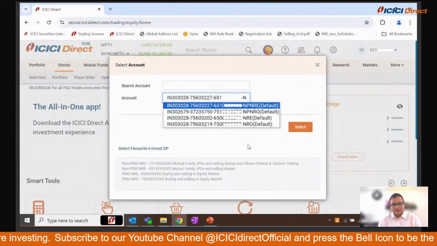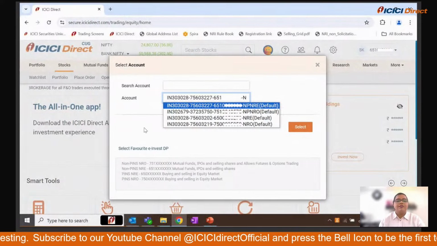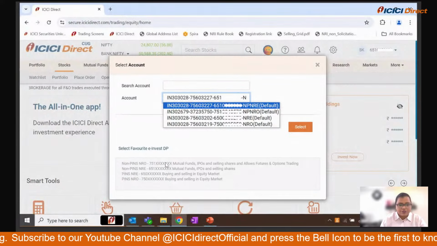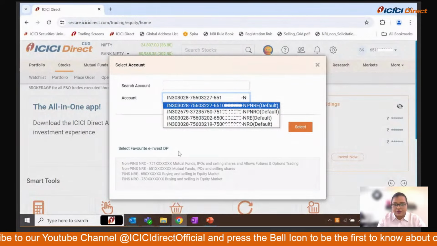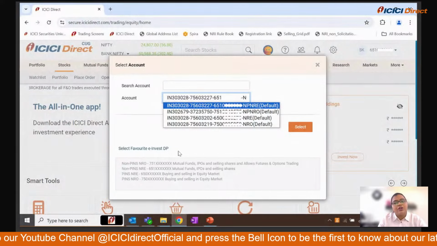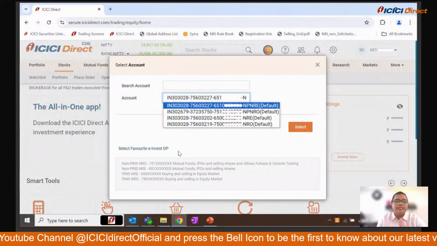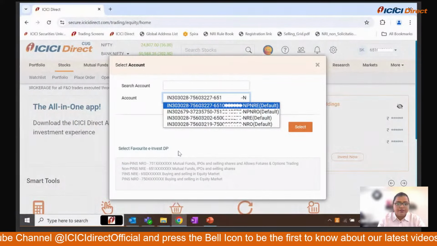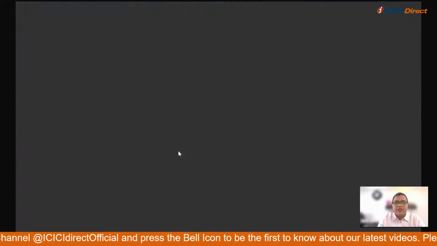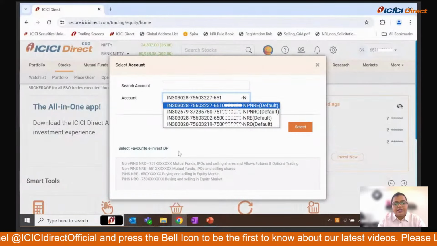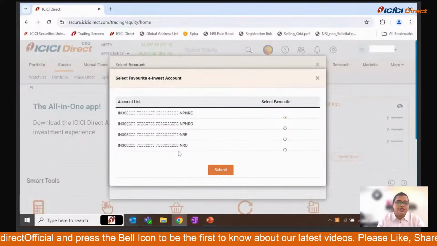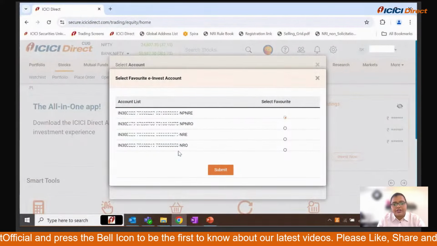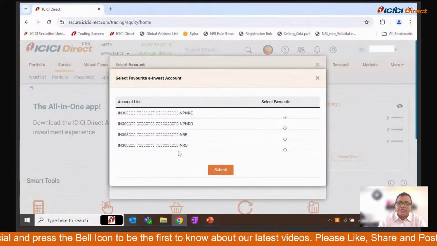So for that, to avoid selecting the account every time, on the left hand side you have this option wherein you can select your favorite account, whichever you use often. And so every time you log into the account, that particular account will be selected by default to avoid the account selection process. Okay. So when you click on select favorite e-invest DP, you will get a pop-up like this. You can select whichever is your favorite account, whichever you trade in the most, and then you can just click on submit.